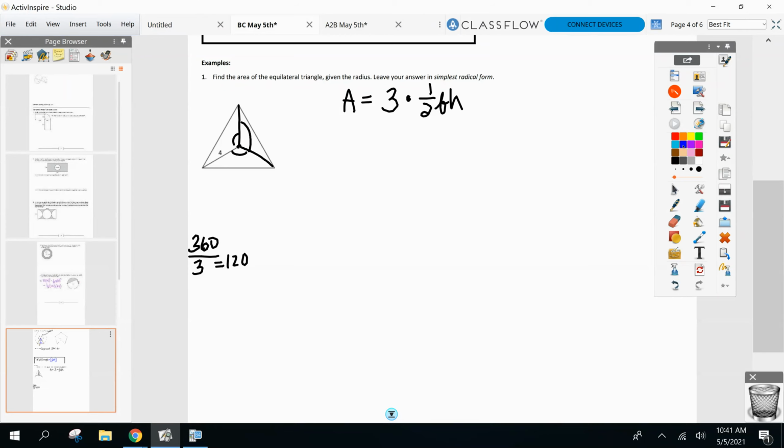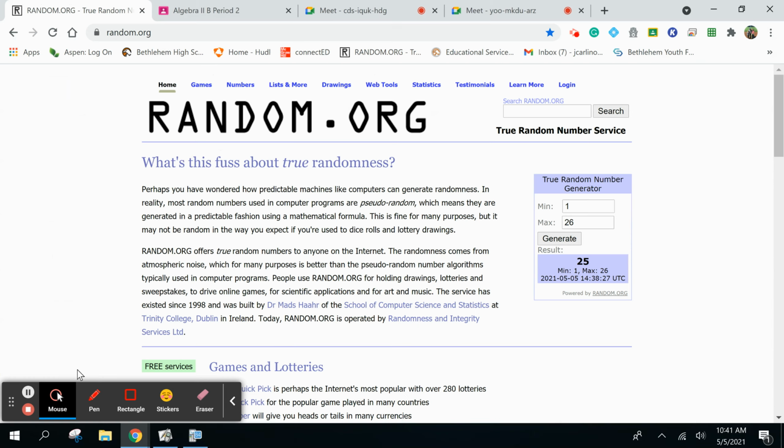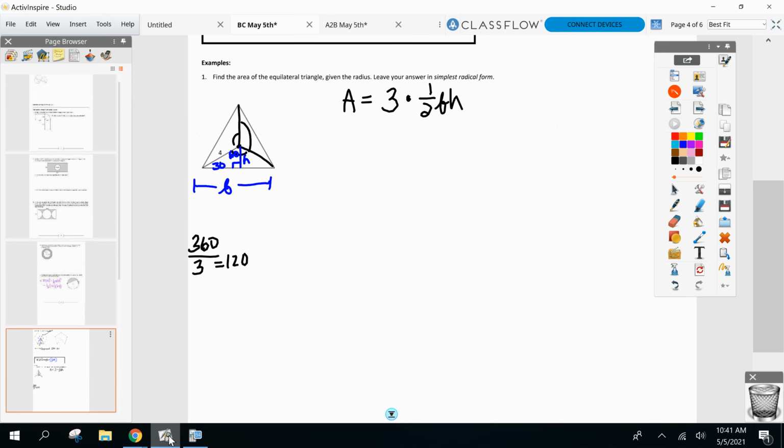Drawing the height, 120 gets bisected. What does it become? 60. Oh, there it is. 30, 60, 90. Again, the base is right here, and here's the height I'm going to plug into my formula. I'm only doing the base and height of one of those 3 triangles. All right, I'm turning it over to you guys. Where's the 4 across from? Is that the shorter leg, longer leg, or hypotenuse? Anthony, what do you got? What's the 4? 4 is the hypotenuse.